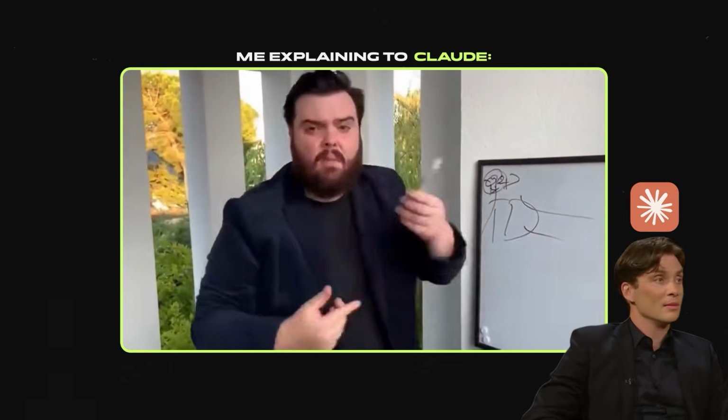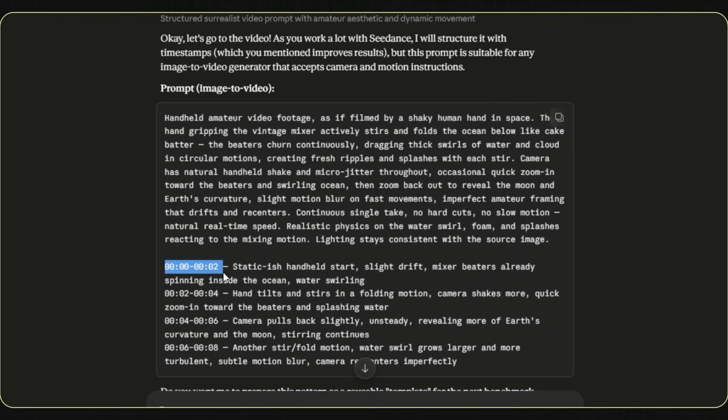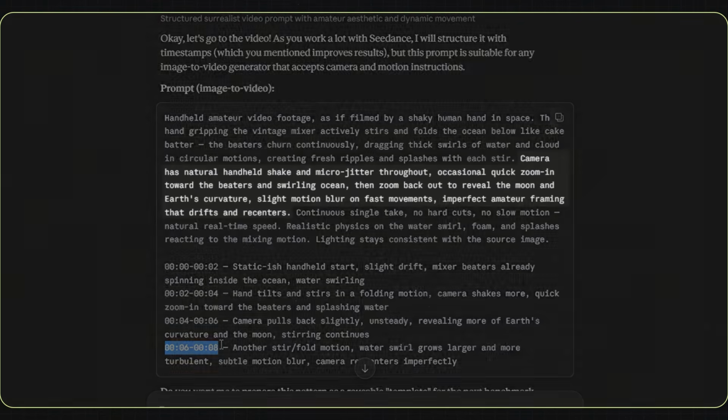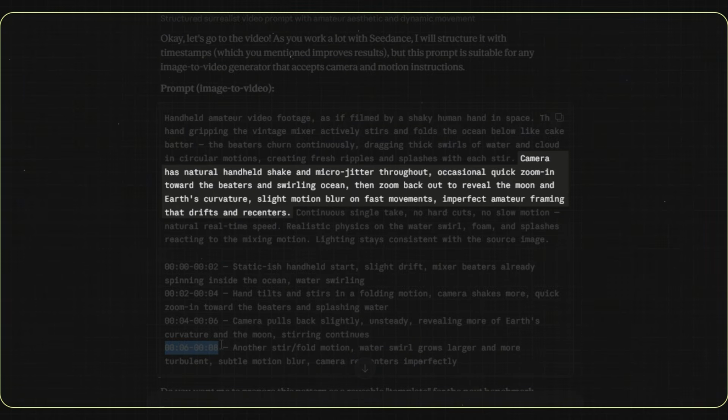After generating the image, go back to the tool you chose, explain the craziest idea you have in mind, and ask it to generate the prompt. I like to follow this structure, specifying what needs to happen at each second, since this gives me more control over what will happen at each moment, and Seedance understands it perfectly. On top of that, I add this amateur recording specification, since it makes the video more dynamic and natural without looking like a more static video recorded by a professional camera.